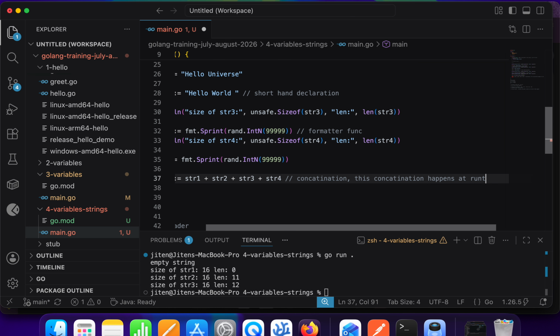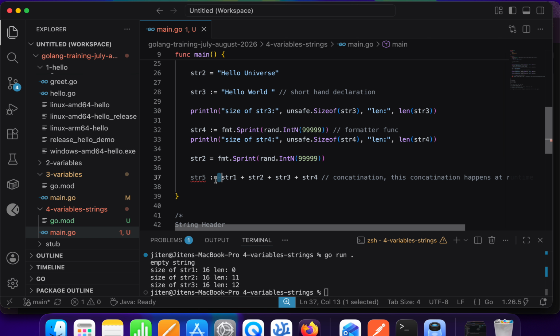Since the concatenation happens at runtime, there is a lot of transfer. This is not going to be stored in the data segment, this is going to be stored in the stack or heap memory, but concatenation should be avoided, you might have read that already.